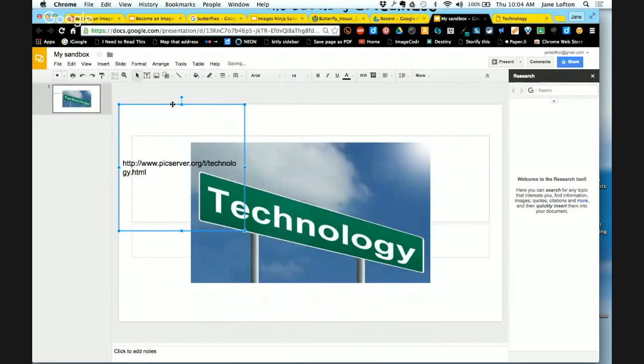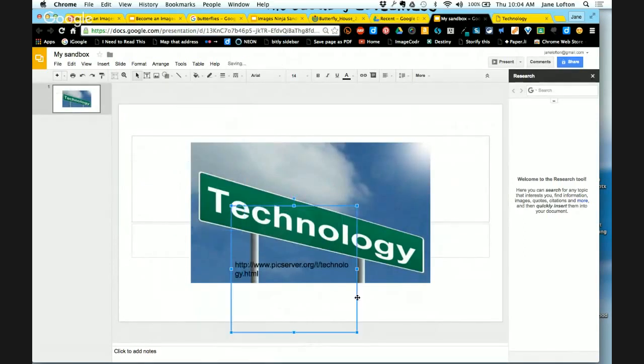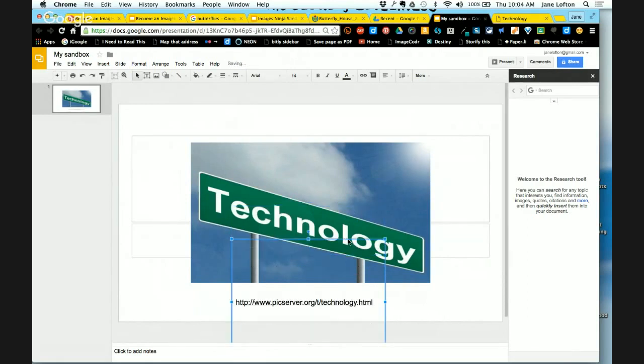And there's my URL, and I can size it. Also, did you know that in a text box in Google, if you have something it recognizes as a URL, and you go to the end of the line and press Enter, it automatically turns it into a hyperlink? You don't even have to use the little link tool to do that.